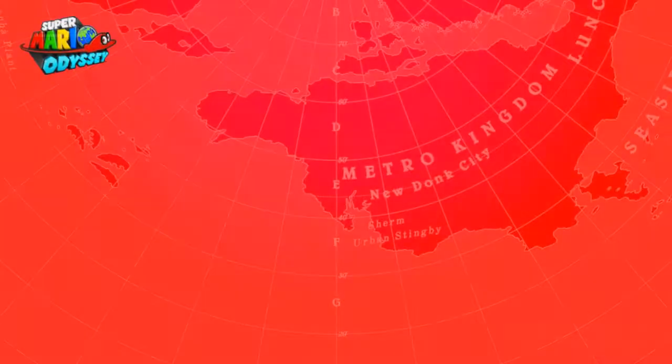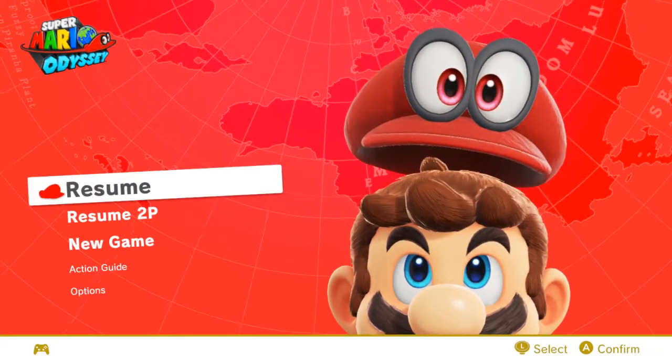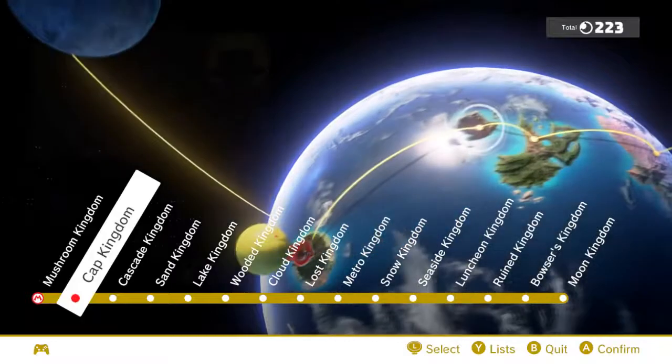Finally, I got to play Super Mario Odyssey and really enjoy it. I definitely want to cut it into the worlds first, then the outfits, and once we get to the outfits, you'll see that a lot of them I unlock with amiibo.